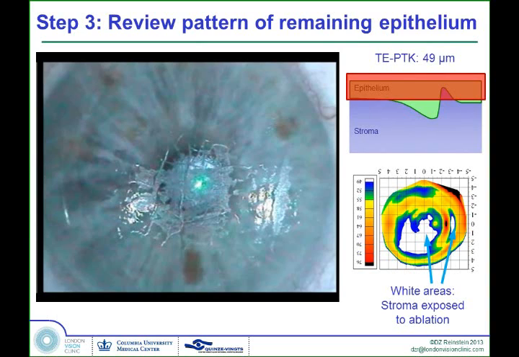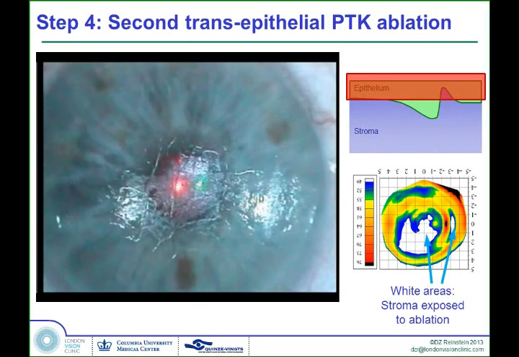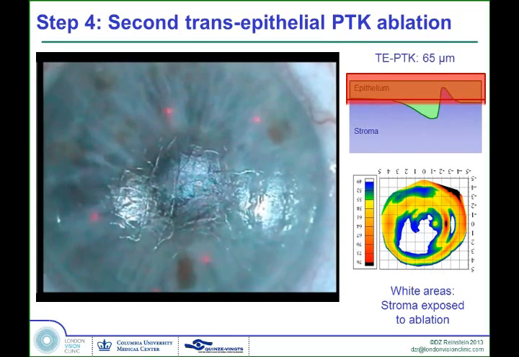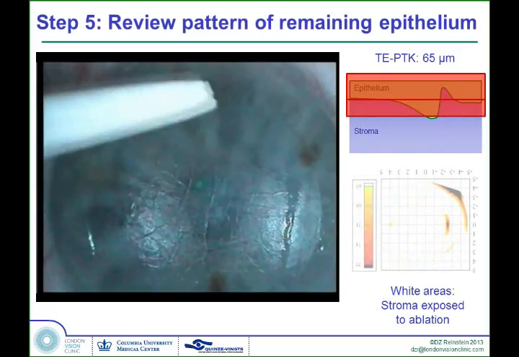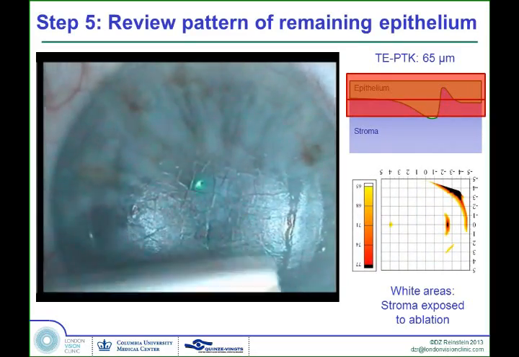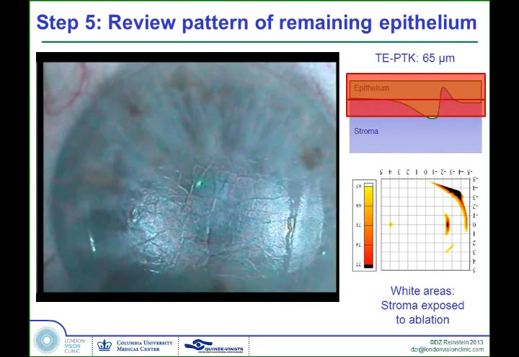Once we got to this point and found that we had the gap right there, and we had this area of exposure right there, everything exactly as predicted, we went on to the second part. Okay, and now here we are going further down into the stroma, and finally ending up with what we predicted was going to be a little bit of epithelium right there, and that's exactly what we ended up with, a little bit of epithelium there. And then we stop, because we know that if we try to get to the bottom of this, we're going to be taking away a huge amount of stromal tissue, not necessary, producing a hyperopic shift, and all of this other stuff that we don't want to do.